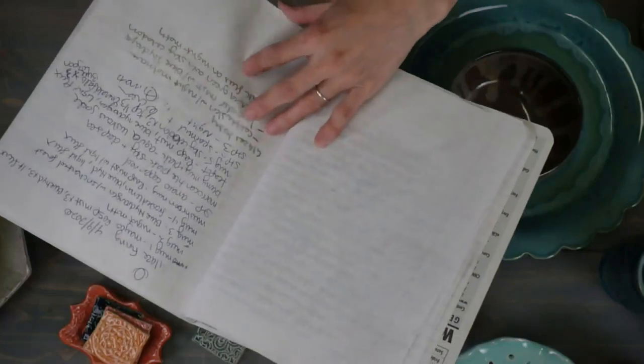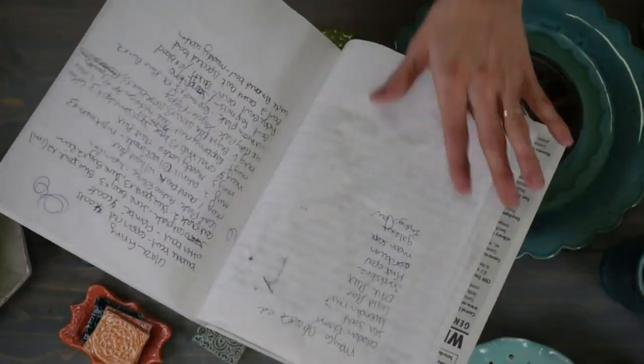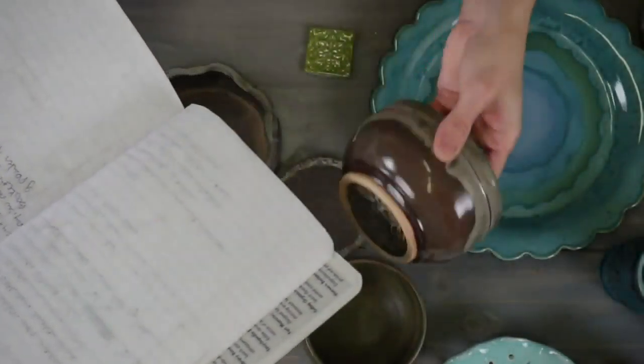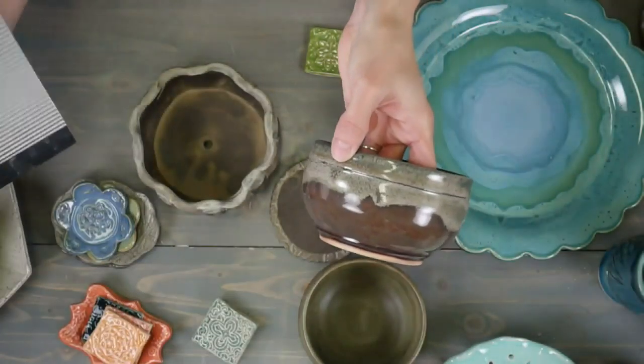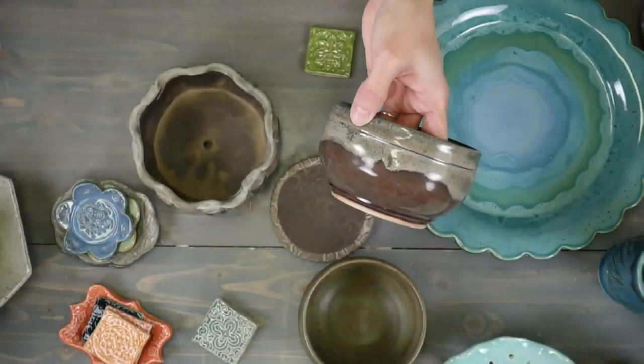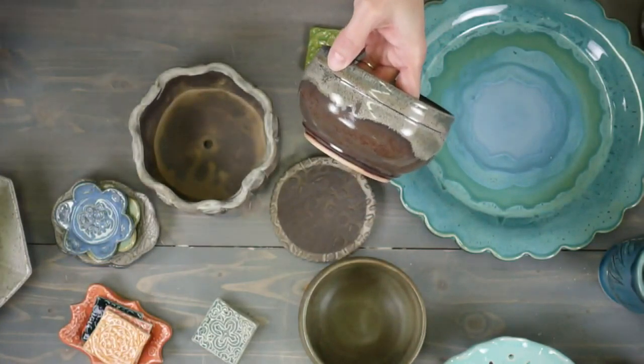So I'm gonna find out, when did I do this one? This one's a little further back. Small bowl, ironstone, and then toasted sage on the rim. If I didn't have this notebook, I would have forgotten and I wouldn't know. What temp is my cone 5?